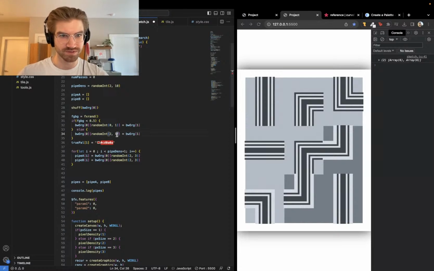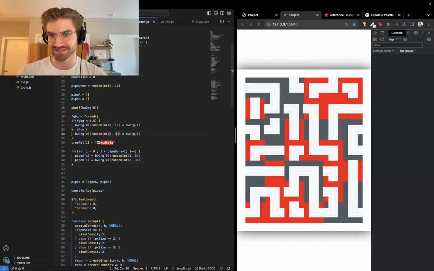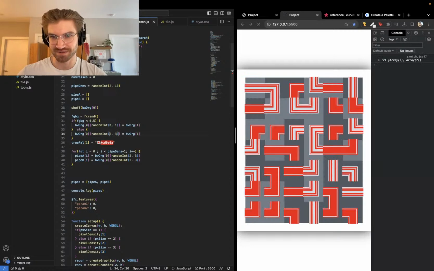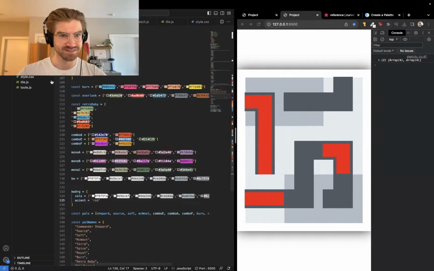Or 2 and 3. Yeah, so it will flip between whether the accent color is there or not, in the background or the foreground. Easy. Alright, and then our background color will be bow and a miniature between 0 and bowed at length.